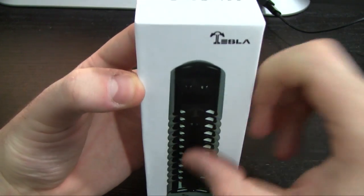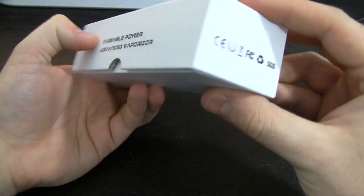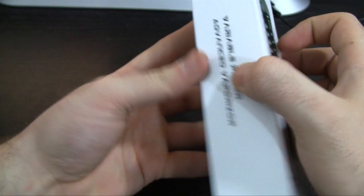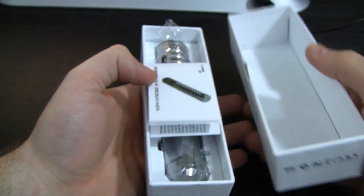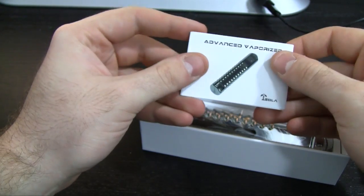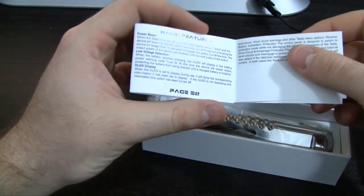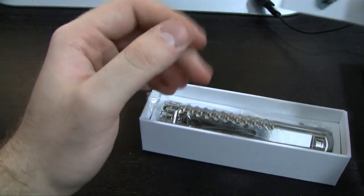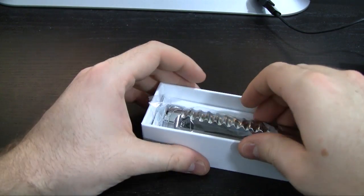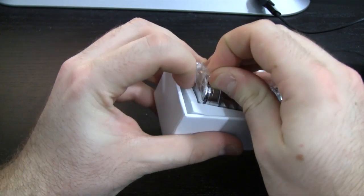You've got the Tesla logo and a picture of the device, and it says the same, nothing on the back, and your barrage of logos on the side. So let's just pop this open and take a look at what we've got inside. We've got a manual. Now I've read through this a little, and it's in decent English, and it will tell you how to use the device, but as always, it's still in Chinese English. So here's the device wrapped in plastic.